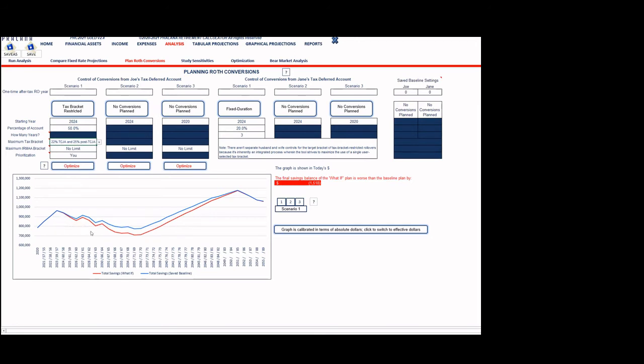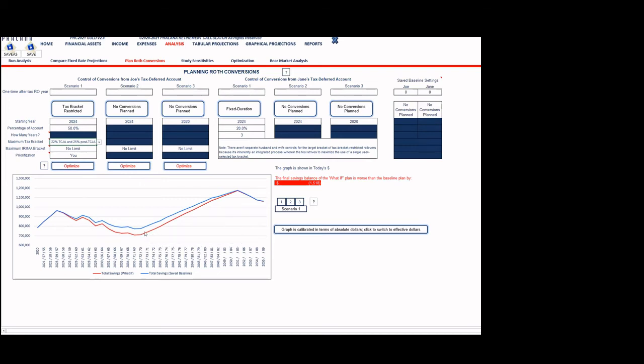You can see the red line indicates the results of the projection. The fixed rate projection over time is worse initially, but it slowly gains ground because you begin to pay less tax, since you got the money out of the tax deferred account, and the RMDs are lower.